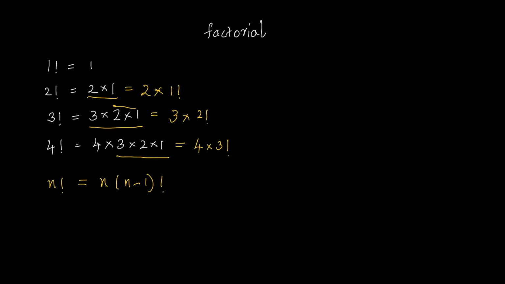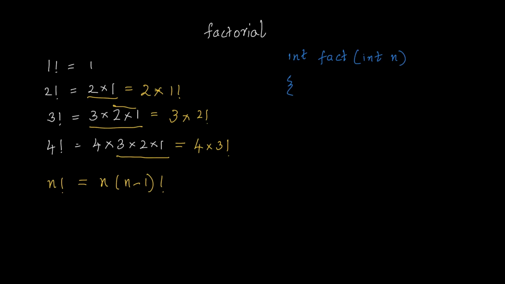Now let us write a function for factorial. We have previously written a function for computing the factorial of a number using loops. Now we are going to write a recursive function to compute the factorial of a number by using this idea. So let me start writing the function. The header of the function can be written as int, name of the function, let it be fact, and it has to take an argument, so int n.